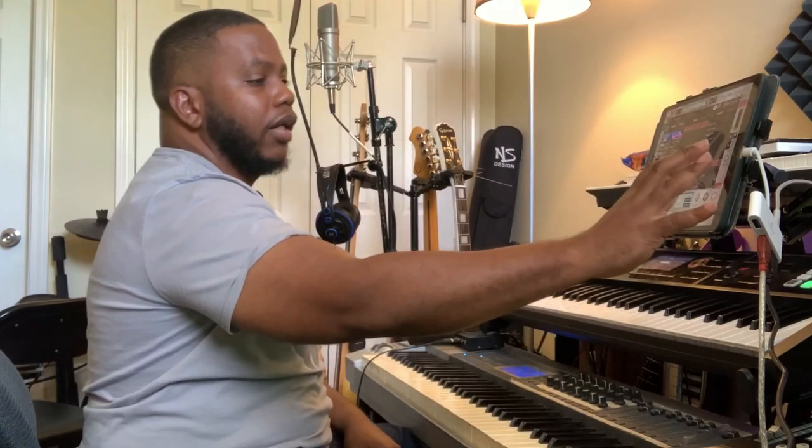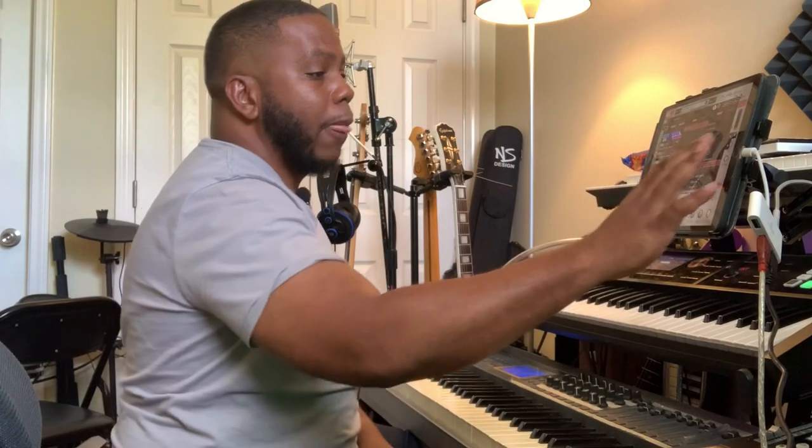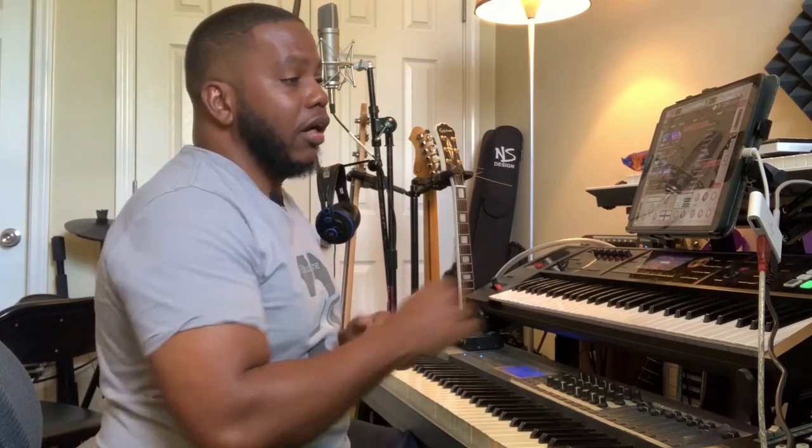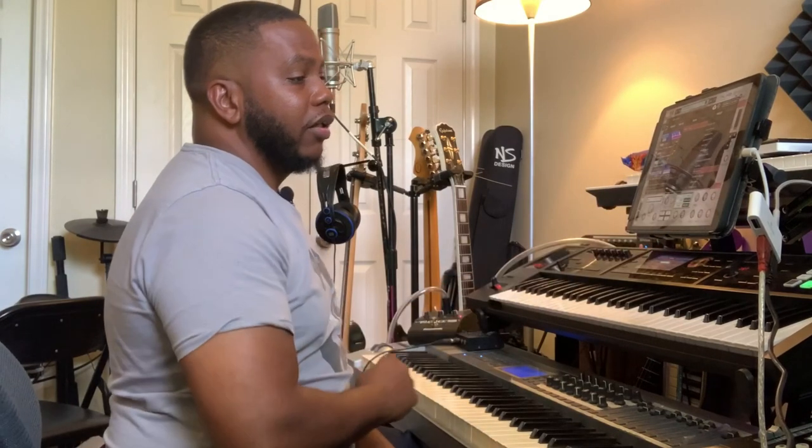Cool, I like it. So, I mean, all of these pianos to me are very usable. I would use them in different applications. I would probably tweak them, you know, because they kind of get me in the ballpark of whatever I'm looking for. I see a lot of these probably going to be getting used on some R&B tracks. So let's keep going. Here's Rich Studio A.